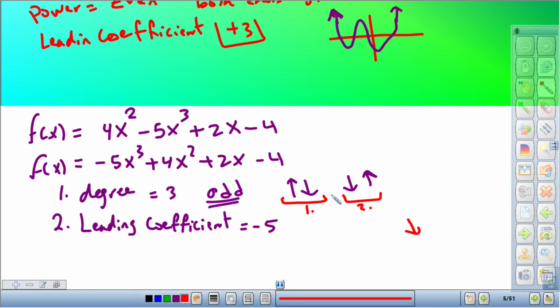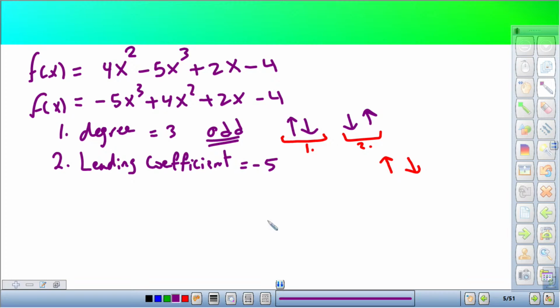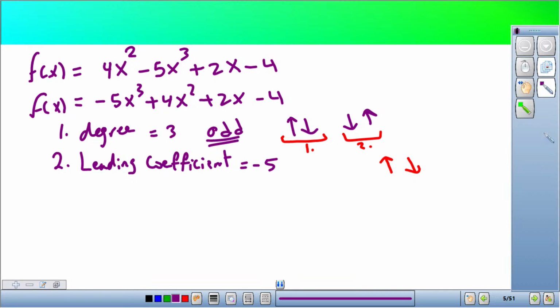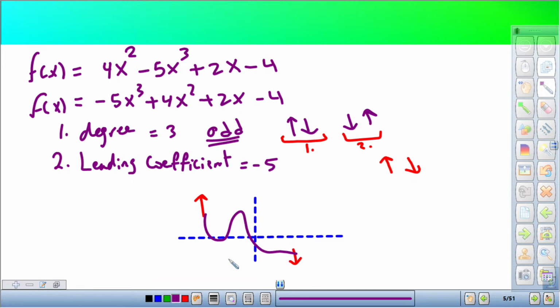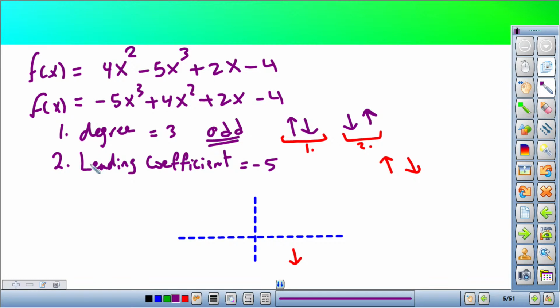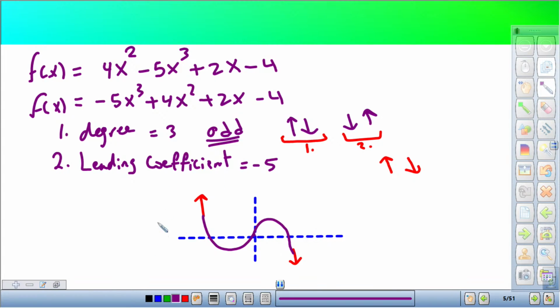If you end down and you don't agree with the other end, that means it began at the top, positively, but it's going to end negative. So how do you graph this one? I could sketch it. They're only asking about the end behavior in this section. So I know that I end negative, and because I'm odd degree, I'm at odds with the other side, so I'm going to start positive. Hold on a second, that's too much, because I know there are going to be 3 touching points, 1, 2, and 3, something like that. This is not exactly the graph, but this is the sketch of it.